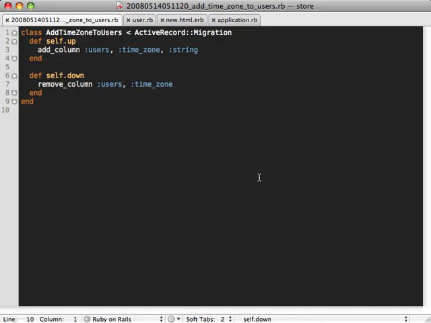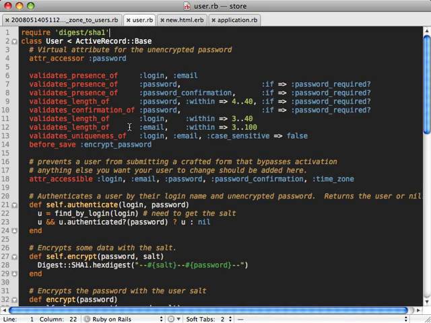So real quick here, let me show you the steps I took to do this. First, I just generated some basic authentication using the RESTful authentication plugin. And then after that, I just created this migration file for adding a time zone column to our users table. And it needs to be of type string. This is important. So it just stores the name of the time zone in here that the user selects when they register. And then in our user model here, because I'm using attr_accessible, I need to add our time zone column to this. That way when the user registers, they are able to set this column. Otherwise, it just won't be able to be set through the users.